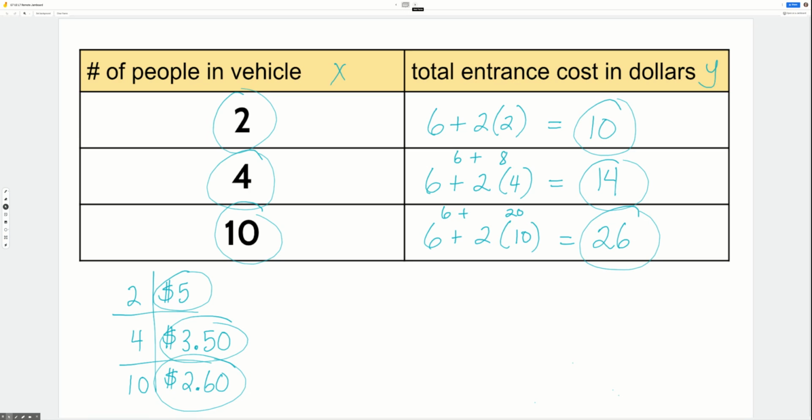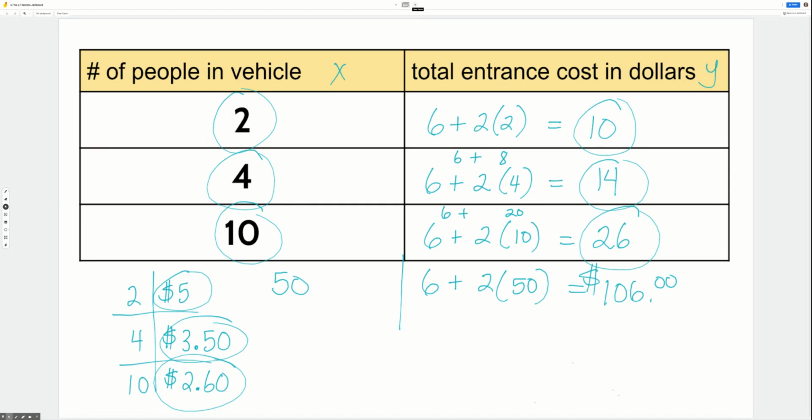So is there a way, number 3 says, can we determine what it would cost for 50 people? Well, just like with the pattern that we've been doing, I'll add 50 here. Because we took that 6 initial dollars, no matter what, everyone has to pay, plus our $2 times 50 people, we could just keep going depending on what we know. So 50 times 2 is 100, plus 6 is $106, is how much it would cost for 50 people. So that was the answer to number 3.